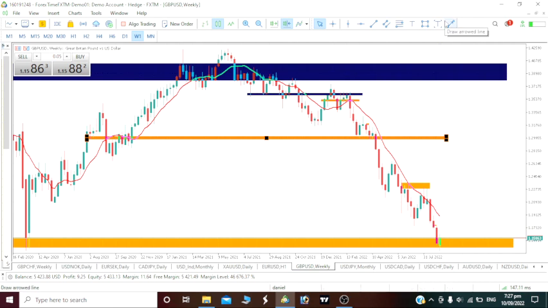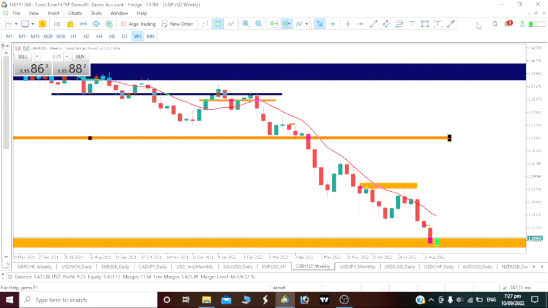Now I will tell you why we will again be having a bullish move on our GBPUSD. See it this way. We had a big impulse move downward. A correction was made. Another impulse move was made. We saw that this impulse move actually broke below the previous lows. We had a correction, right? And now we've had another impulse move. This impulse move has actually broken below these previous lows.